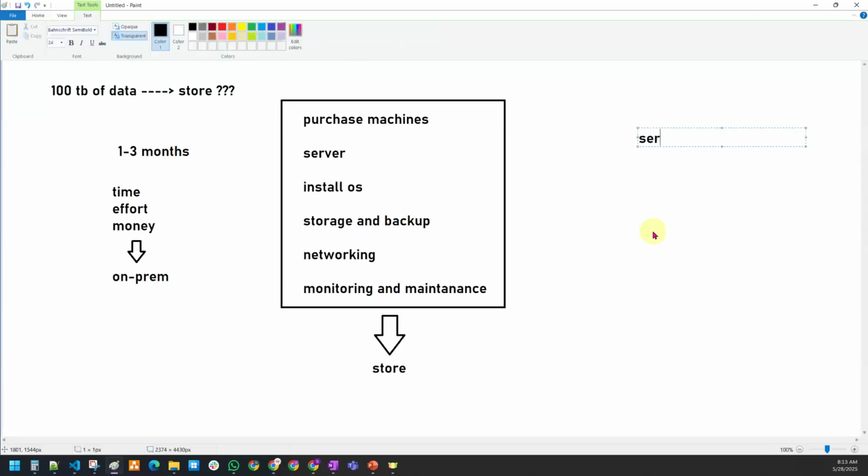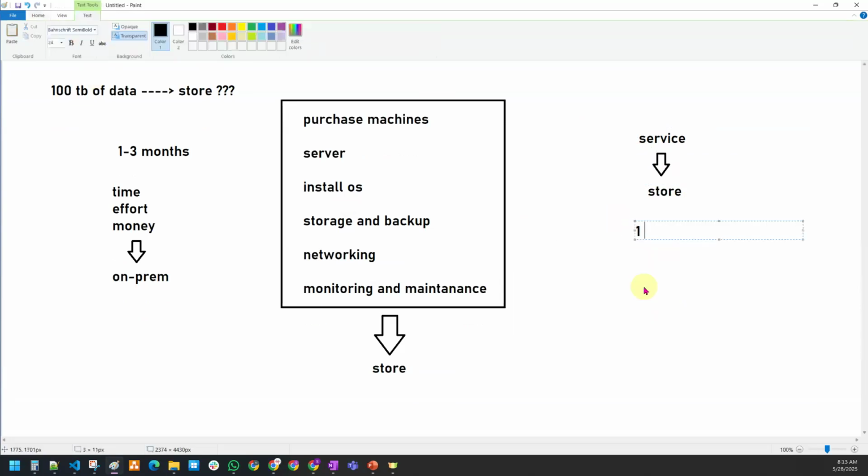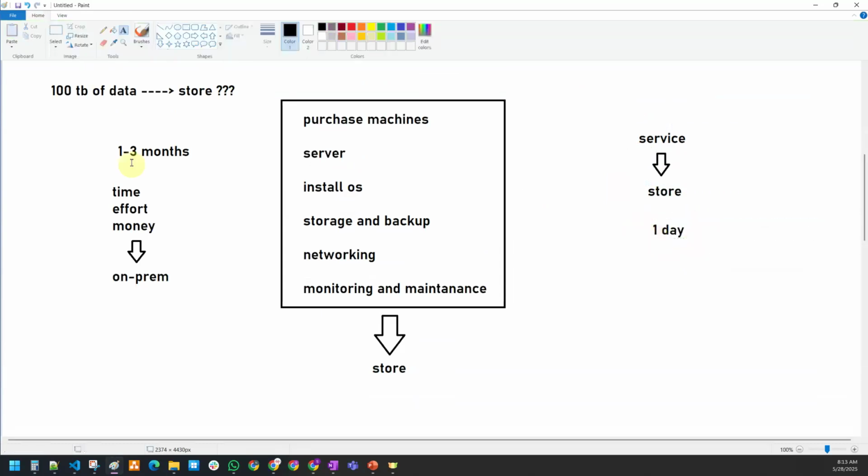We have to find a suitable storage service and then store it. How much time will it hardly take? Let us take 1 hour, a few hours only. Let us take 1 day. Now you see the difference. Where is 1 day? Where is 1 to 3 months?